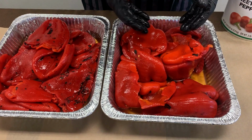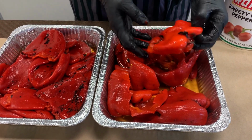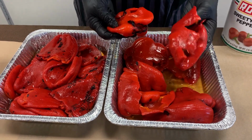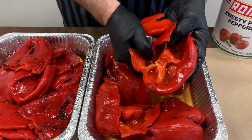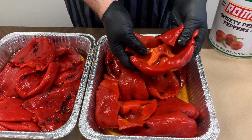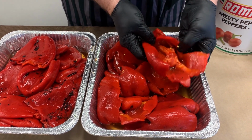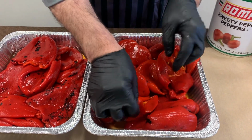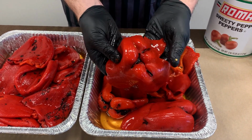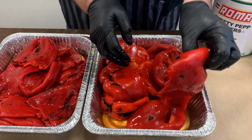One of the things that will jump out at you is the variation in colors, from a very light orange to a deeper red. You will notice that their workmanship is different. This is a product of Peru, not Spain. Ours is Spanish, this is Peruvian. A lot of the inside of the pepper is left intact, a little thinner wall, a lot of broken pieces, and again, you can see those 3 or 4 points at the bottom versus the single. It's just a different pepper altogether.